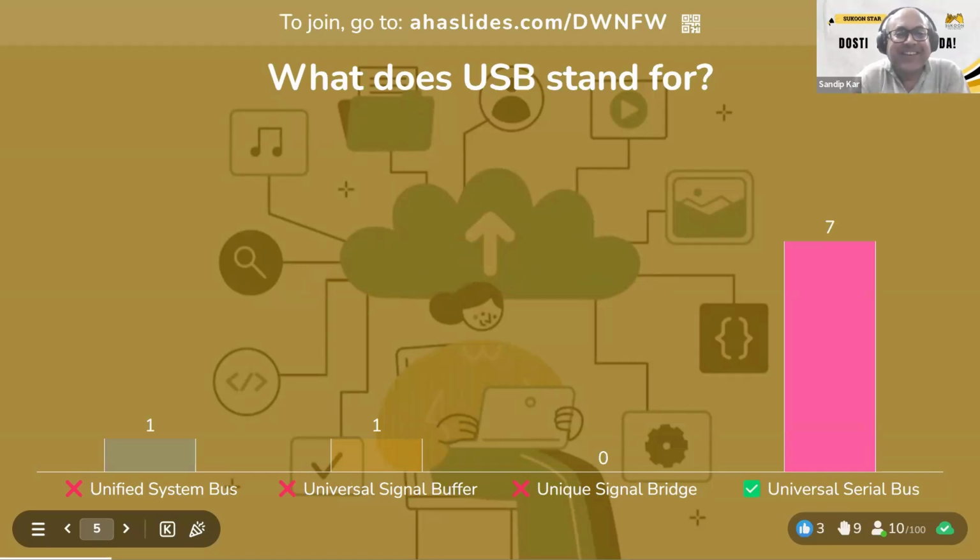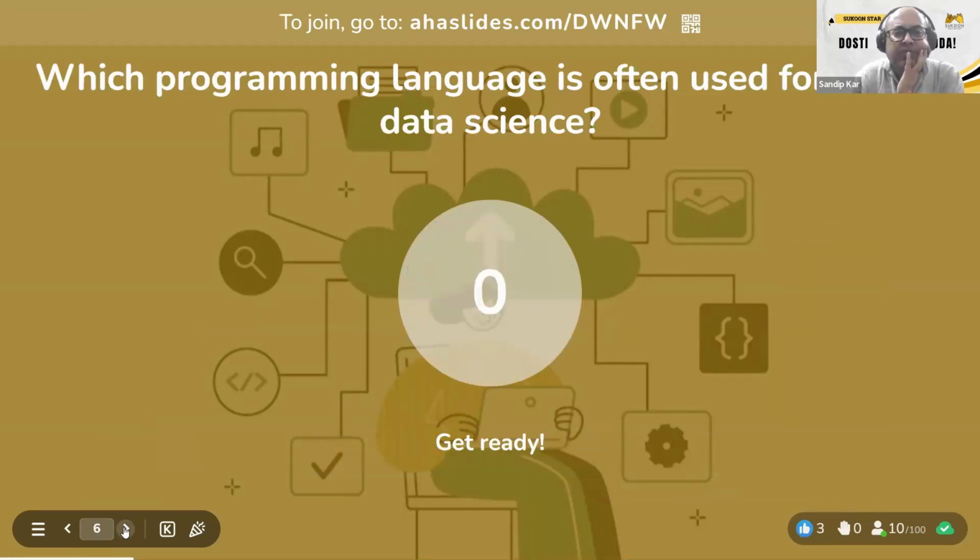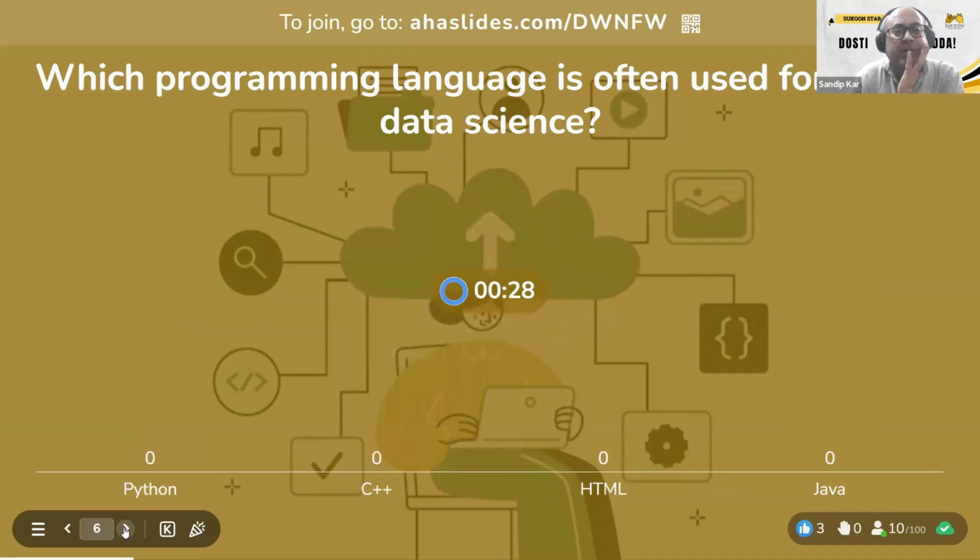So yeah, USB stands for Universal Serial Bus. It's a standard introduced in the mid 1990s to simplify connecting peripherals to computers. Earlier there used to be lots of different kinds of cables. Now there's a standard USB port that all of you may be familiar with in your laptops and even in some of your phones also. Next, yes, Anvesh. This is already become a household term for children.